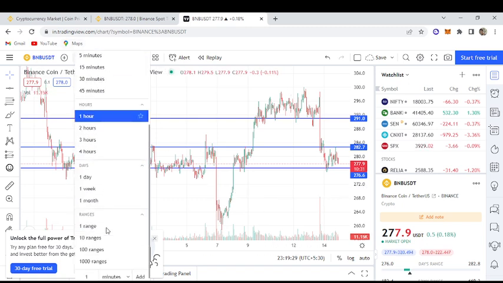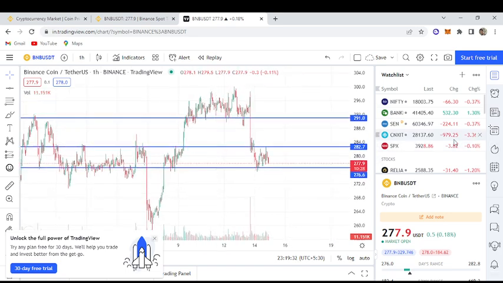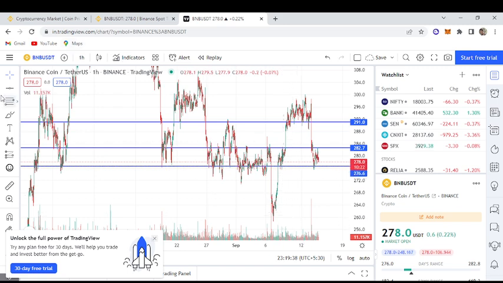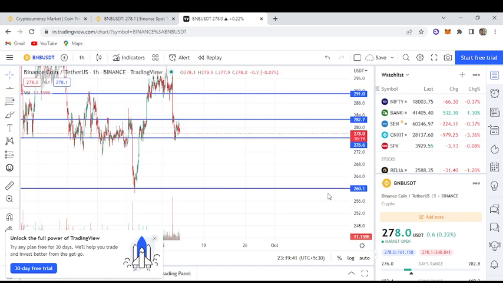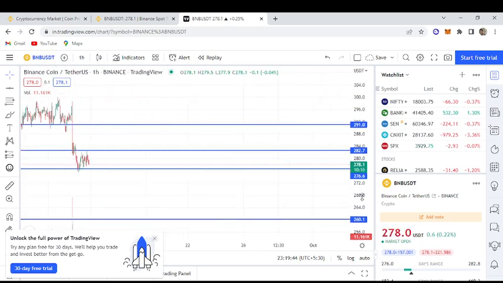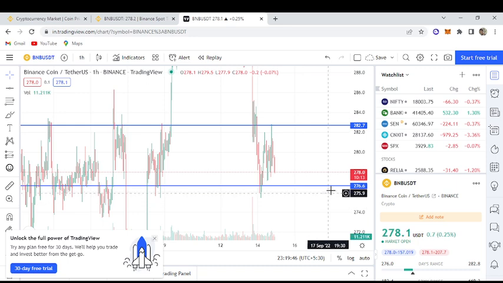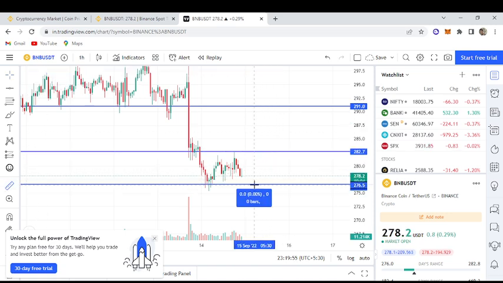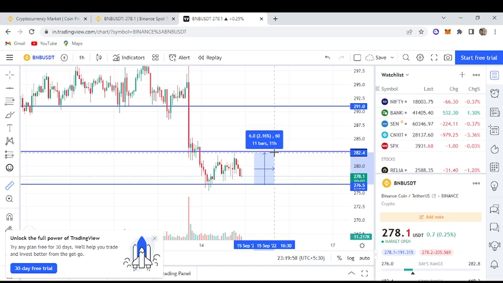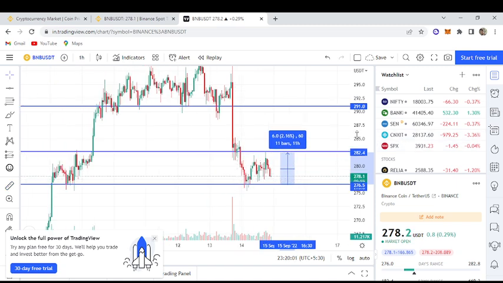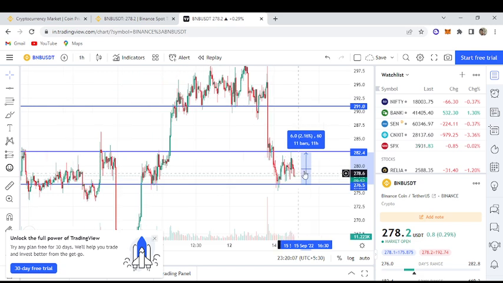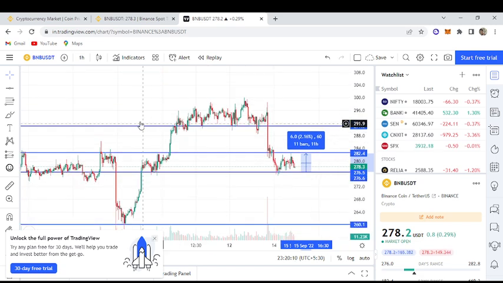If we go to the 1 hour chart, currently it's looking bearish, but we got a very good support level around there, and another support level there. So let's see how it goes. Basically, I guess it's going to go around this position, and it will do a little pump from here. Let me see the percentage. That's around 2%, which is pretty good. That can be a good play because there's a good support level. But of course, if this support level breaks down, then it's going to fall hard again.